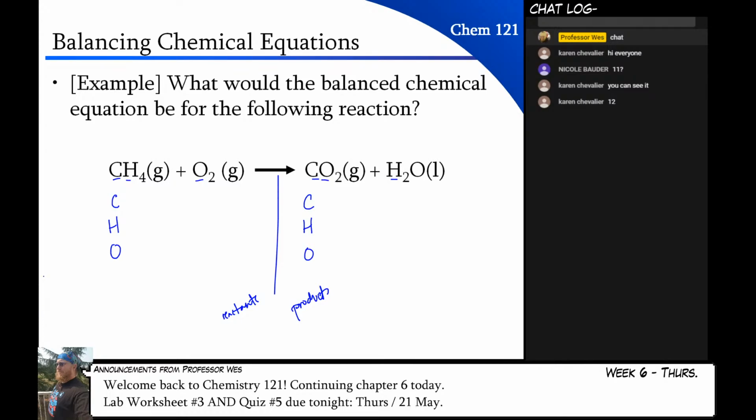Now I got to do my counting. How many carbon are on the left side? Well, I got 1 here, and that looks like that's it. So I'm going to say there's 1 carbon. How many hydrogen are on the right side? So I got nothing. I got 4 and nothing. That makes 4. And then finally, how many oxygen are on the left side? 2. I'm going to do the same thing on the product side. 1 carbon, 2 hydrogen, and then how many oxygen do I have? Well, I have 2 right here, but then I have this one here. That's a total of 3.